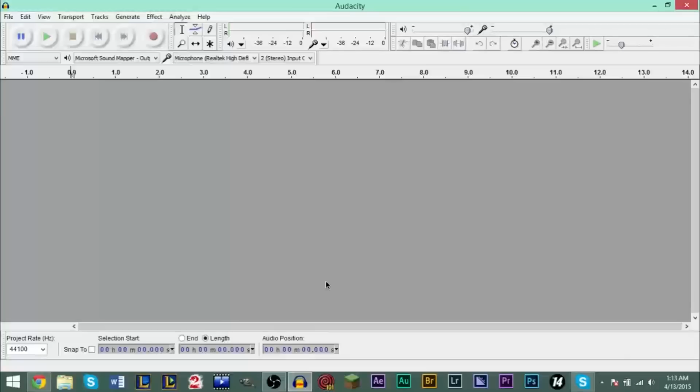Now today's tutorial we're going to be focusing on Audacity, and it's a pretty short tutorial because it's pretty simple, pretty basic. However, I have been having many people, some of them my friends, some of them people on YouTube, some of them commenters, asking me how to save a file on Audacity and actually have it saved so that you can play it in a media player, so you can send it to people, so you can upload it somewhere. And it's pretty easy to do, however it can be confusing if you don't select the correct option, if you don't have the correct codecs.